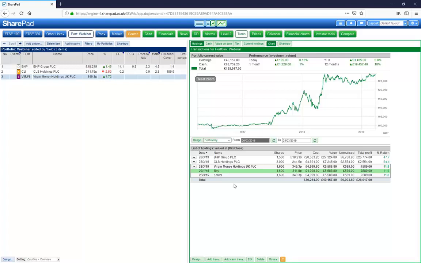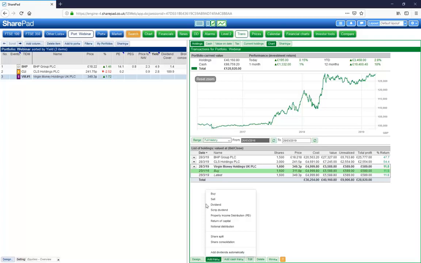The best way of recording this is to liquidate your holdings in Virgin Money without recording a profit. And this is important so it doesn't then impact things like tax calculations.